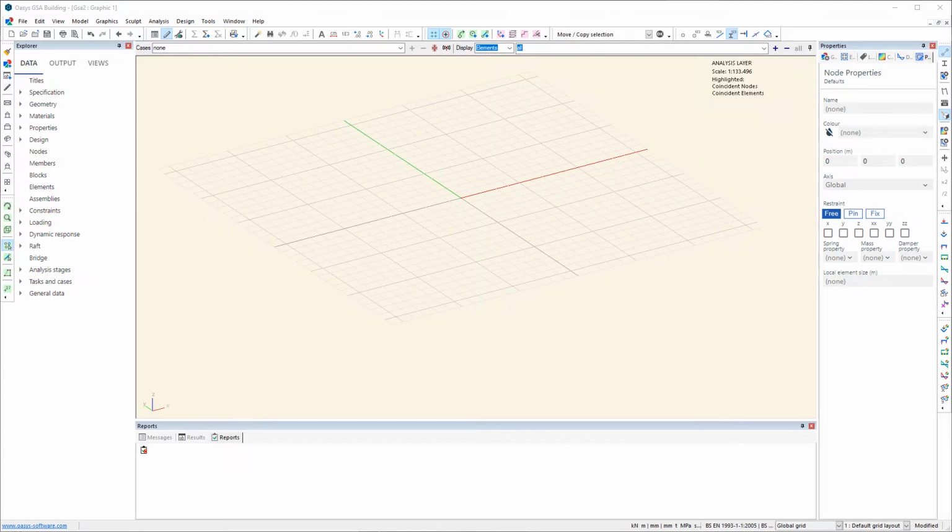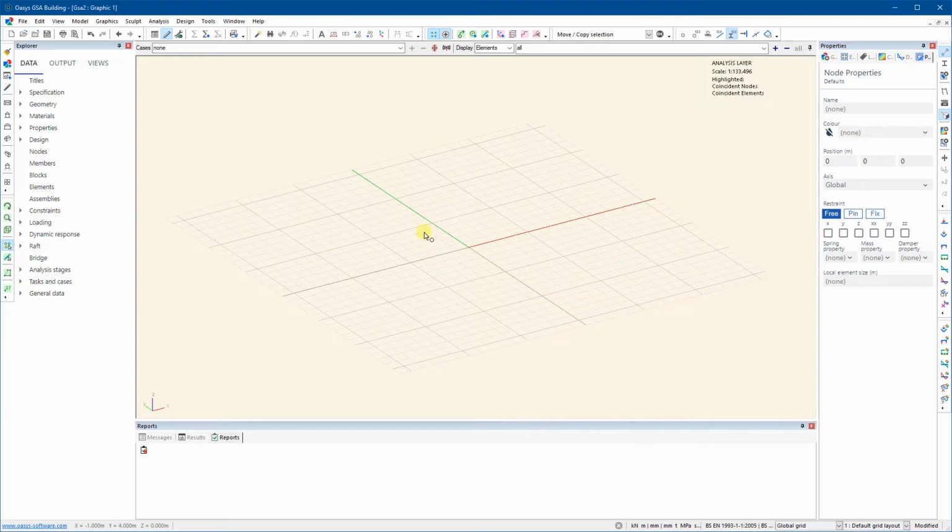So just before continuing with the whole building modeling example, I thought I would step back and just address the question: what if you didn't want to do it all in AutoCAD to start with and then import it into GSA? Is there another way to consider building the model? And that's what I'll just quickly cover here.